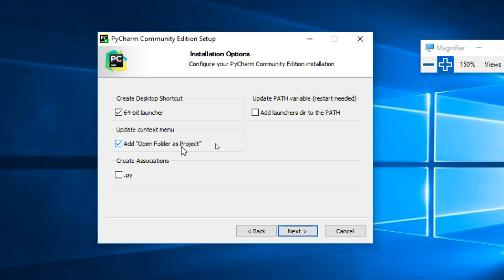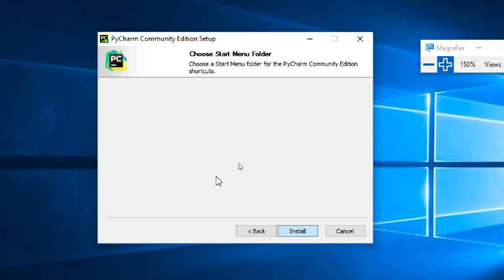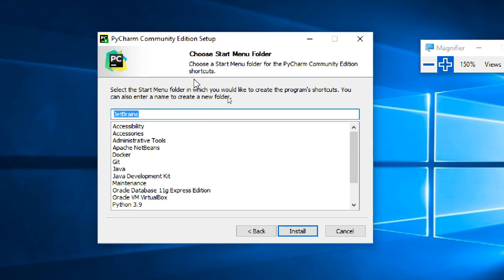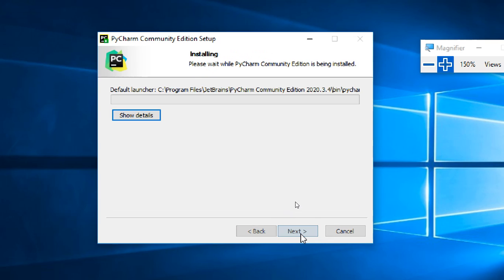We add open folder as project. Adding the path is also important, and file association for .py. So check all the things. If you are adding the path, a restart is required, so no problem. Check all the things. Next. So where your start menu is showing, like JetBrains.